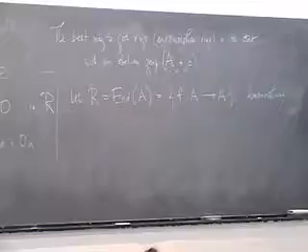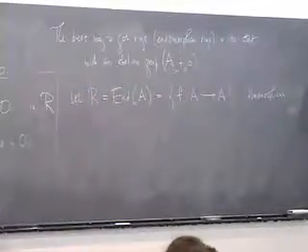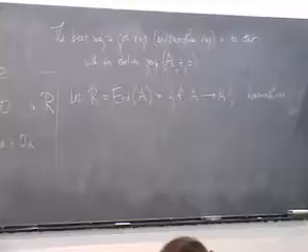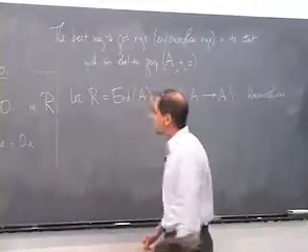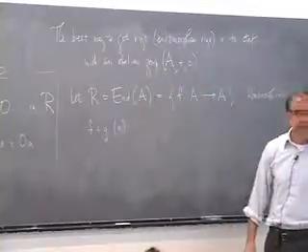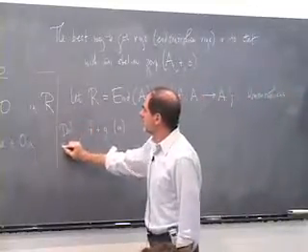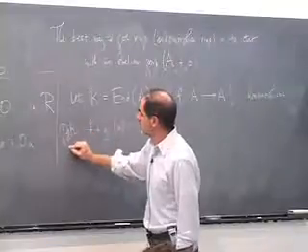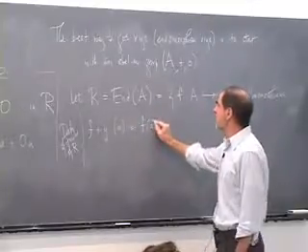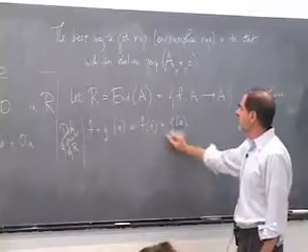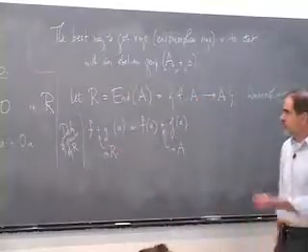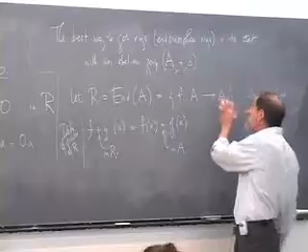Now that's a set. So to turn it into a ring, I have to tell you what the addition law is, what the identity under addition is, what the multiplication law is, what the identity under multiplication is, et cetera. Okay? So I'll tell you that. So the plus law: I have to tell you what F plus G is as a homomorphism from A to A. So we're going to define the structure. F plus G is the homomorphism that takes A to F of A plus G of A. And this is addition in A. And this is addition in R. So you apply F to A and you add it in the abelian group to G of A.